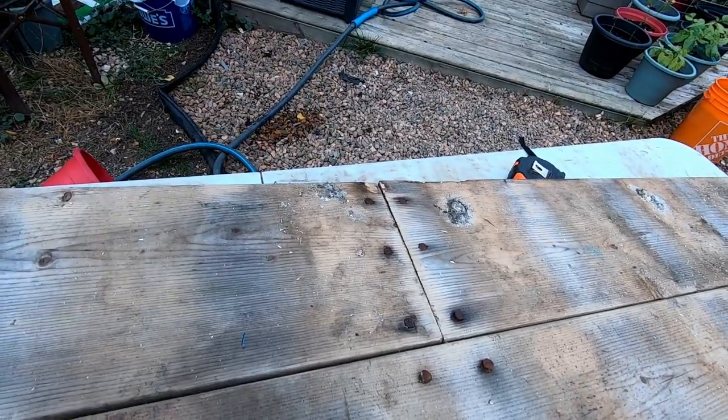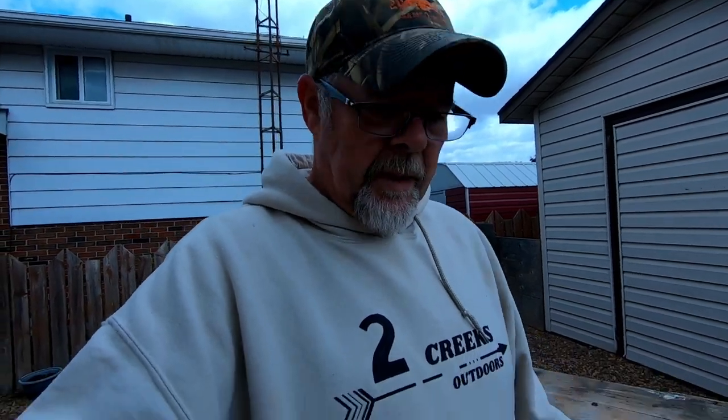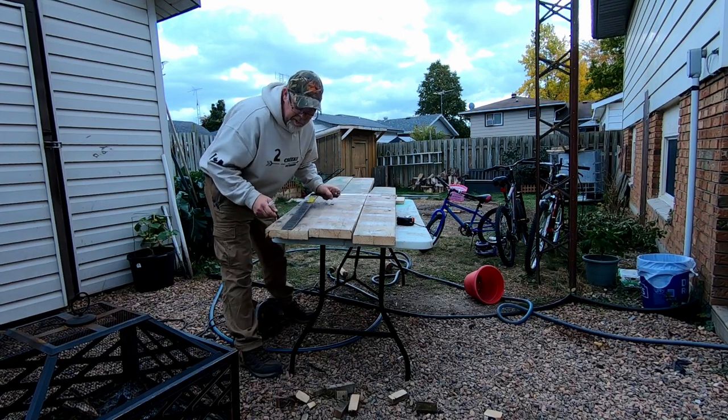This piece over here — when you lift it, it tightens right up, but I'll make sure that's tight before it gets put in. Why are you building another bench, you may be asking? Well, some executive decisions were made recently and there are going to be some new things going on here that I think you may or may not like. If you like the outdoors, you're going to like it. We need another bench. Not the biggest shop in the world, but I'm proud of that shop. Hopefully someday we'll get some bigger space — there's lots of space around here, it's just a matter of paying for it.